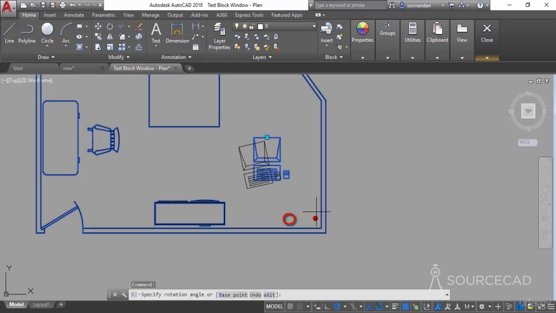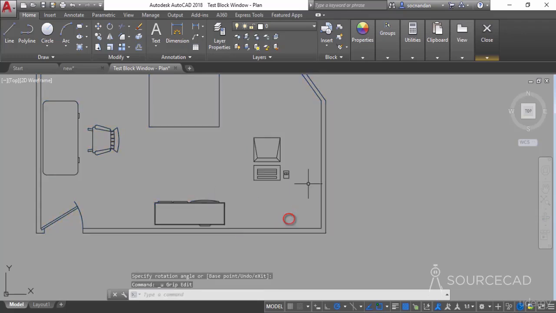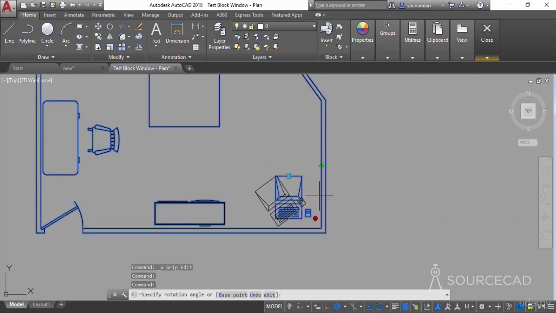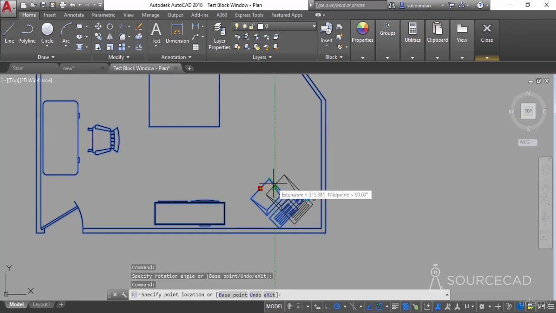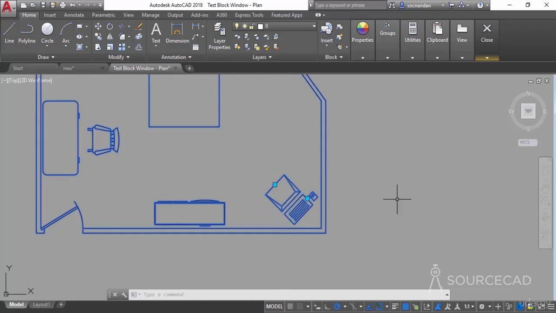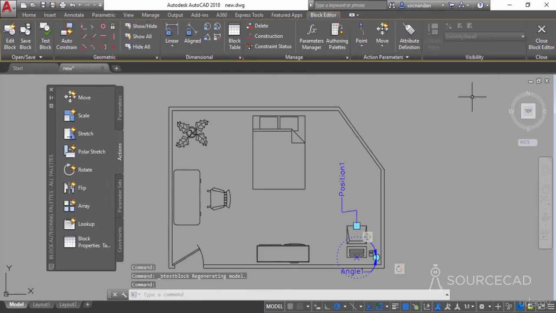So I'll click at this point, and now you can see that it's rotating but with respect to the original base point, just like this. So we can move it back to the original position, and now we can rotate it from this grip, and after rotating we can move it to the desired position wherever we want it, just like this. So now let's press escape key, and let's now close this test block window.